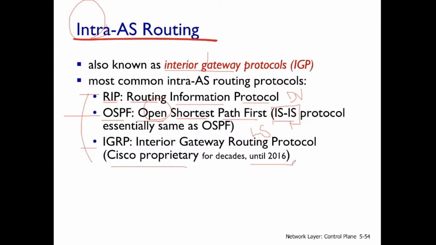The reason for that is because Cisco is also beginning to embrace the idea of doing software-defined networking. If you recall, in software-defined networking, routing is all done in the remote controller on powerful machines. So the routers in SDN pretty much are doing what? Generalized forwarding, and allowing the flow table to be installed, and that's pretty much all. There's no need of running routing algorithms on individual routers. So starting from 2016, Cisco stopped maintaining IGRP because there's very little need of doing routing inside the router.